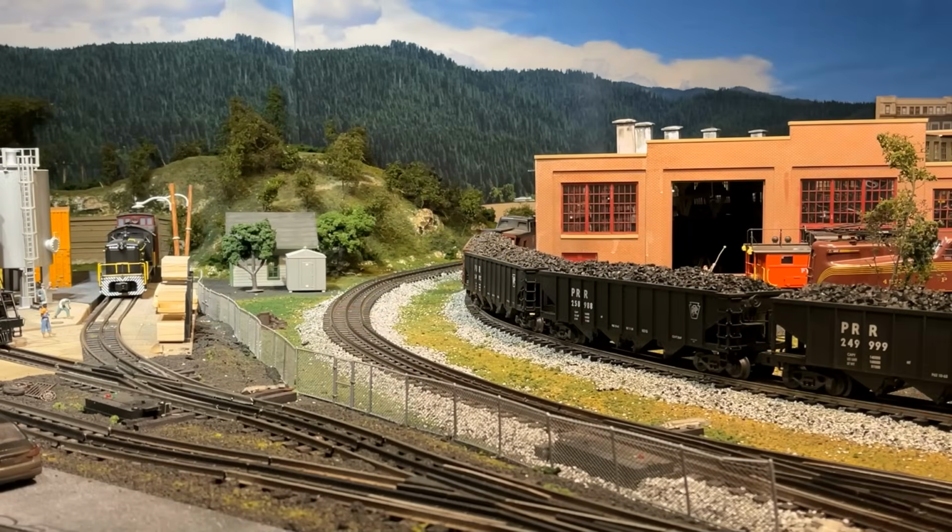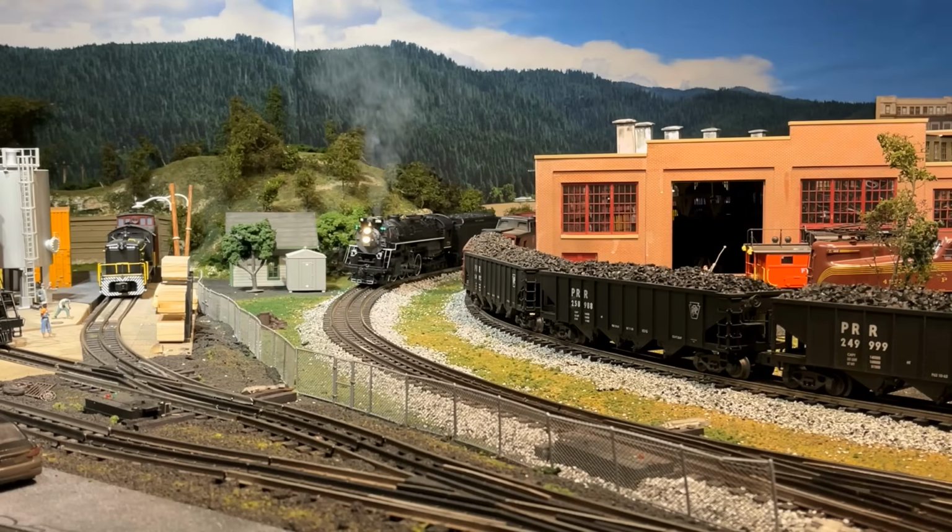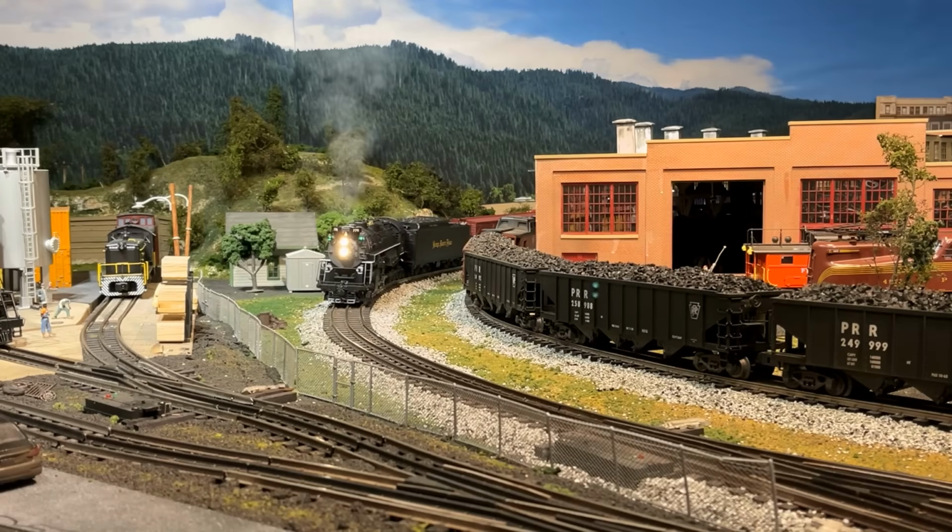Now, I'll be honest with you guys, I am totally sold on these fast freight sets. Yes, they're more expensive from the get-go, but man, I don't have any Nickel Plate Road rolling stock in my collection except for one caboose that I picked up at Stockyard Express when I was out there. It was a Stockyard exclusive. I figured I have to have it. One day I'll get a Nickel Plate Berk, and now I do, but I also don't have any other Nickel Plate freight. And now I've got all of these great cars.